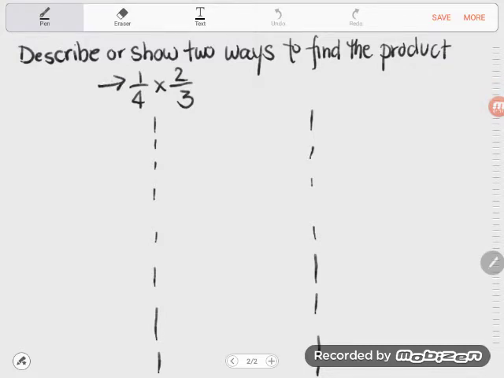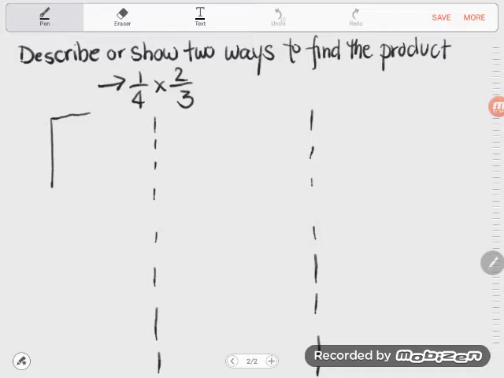So 1/4 of 2/3. Remember that multiplication is an act of scaling. You can scale things up really large by taking more of them than you have, like 2 times, 3 times, 4 times what you have. But you can also scale things down smaller by taking only a portion of what you have. And that's what's happening here. I want to take 1/4 of 2/3. So I'm going to start with the 2/3. It actually really doesn't matter which number you start with.